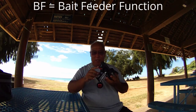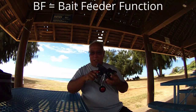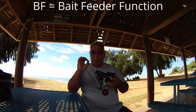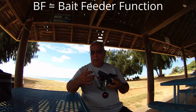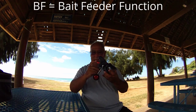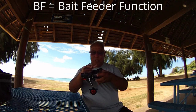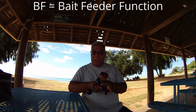Using the bait feeder system, when you go from normal to here, you just disengage the shaft system from the spool. So it's on a secondary, they call it a micro drag system. The fish is not going to take off with the bait in the mouth, or in the process of swallowing it. It's going to give time for the bait to settle in the fish before you flick up on the switch. When you flick the switch back up like that, you disengage the micro drag system, and you've got the full drag system that connects to the spool. And now you can sit back and set the hook properly.